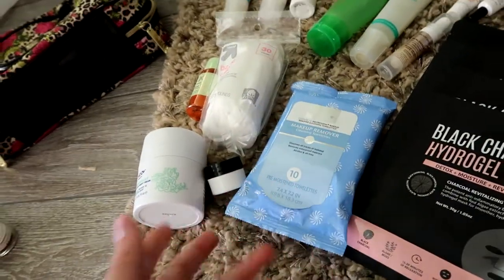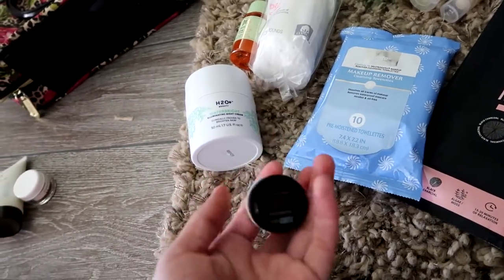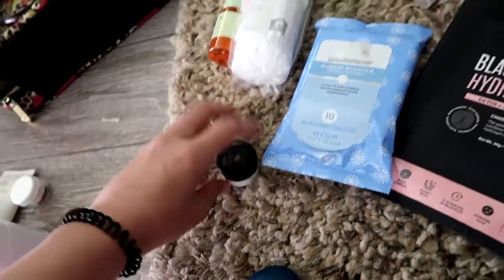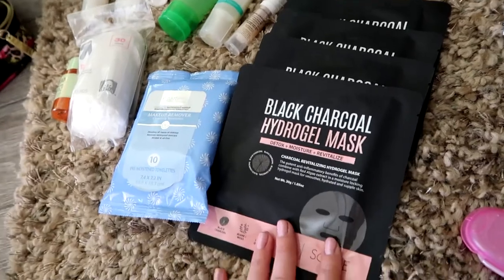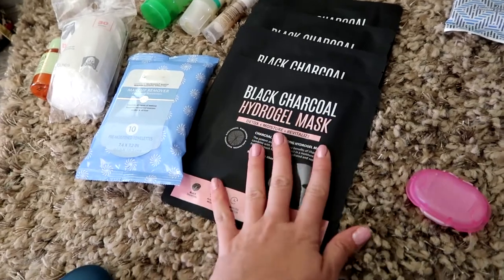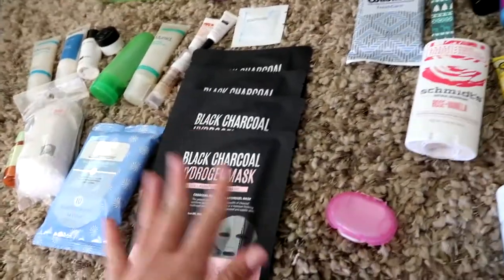Two random little samples of eye gel, and the Peter Thomas Roth Max Complexion Pad for emergency status — it really dries out your skin and kills acne, but I prefer to hydrate more than strip. I also have some face wipes from a previous trip — I'm bringing a fresh pack because they're like a dollar. I also decanted my H2O Water Bright Illuminating Night Cream into a small container from my PCA kit so it takes up less room. And I have to bring these face masks — they're a weird jello texture but they make my skin feel amazing and seem to calm down my acne.